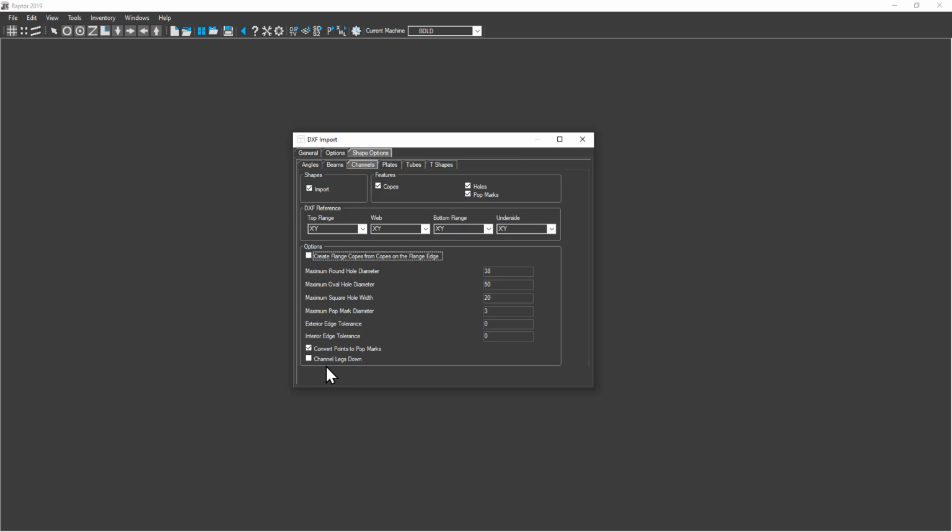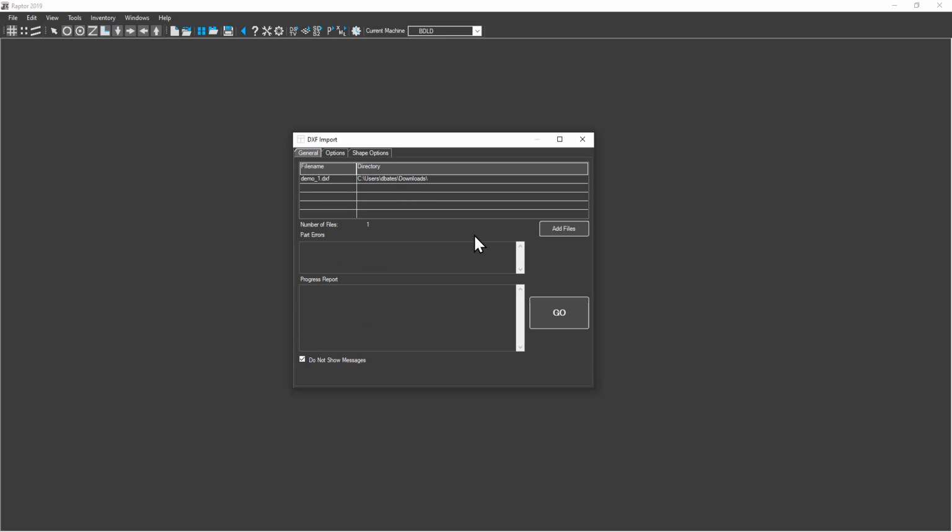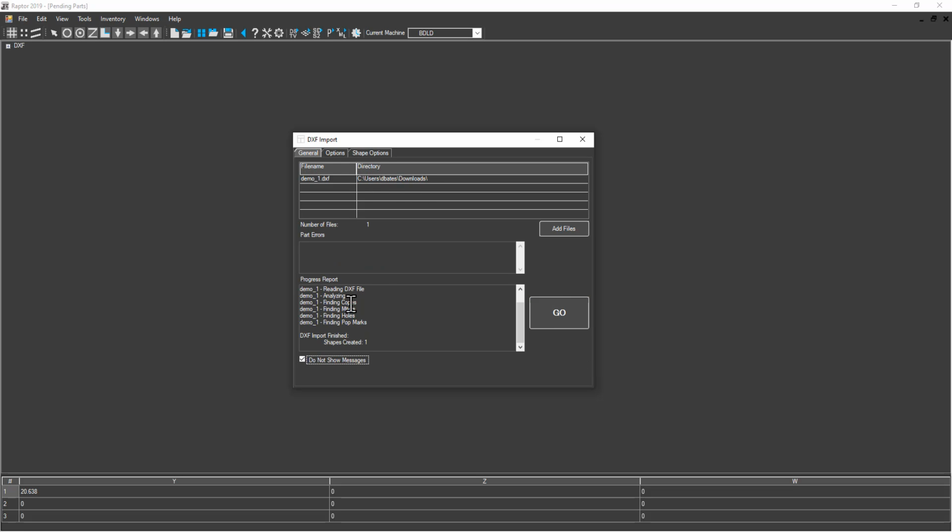And with channel, if it's drawn with the legs away or legs down, we can choose to import it that way. In this case, the legs are towards us, and we're going to import it without this checked. So we simply go back to the General tab and hit Go, and we see that one shape is created.